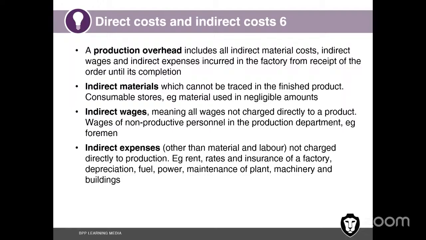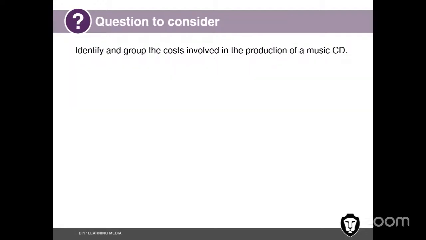So you really have two main things. You have prime costs and you have overheads. Prime cost is everything direct: direct material, direct labor, direct expense. And overheads are indirect material, indirect wages, indirect expenses. The difference is that the direct one can be traced to the specific product, job, department or service. The indirect one cannot be traced to a specific item. You know the total cost, but you cannot trace it to a specific item, and sometimes it has to be shared across departments.